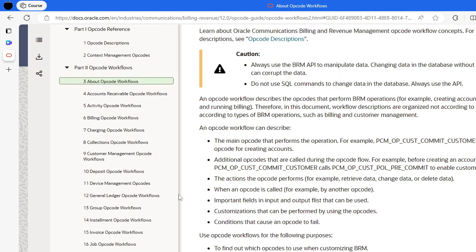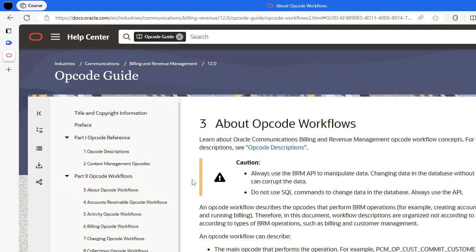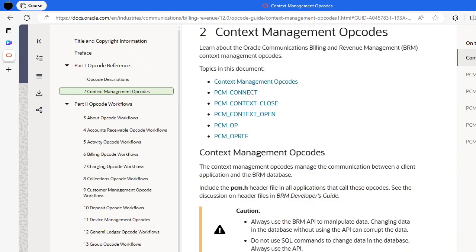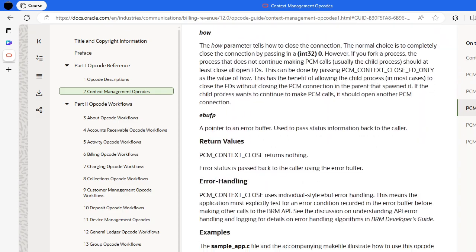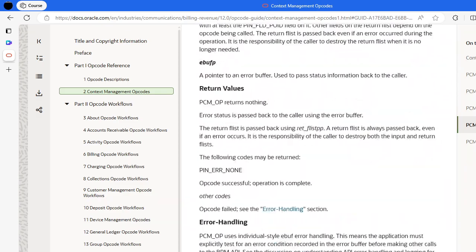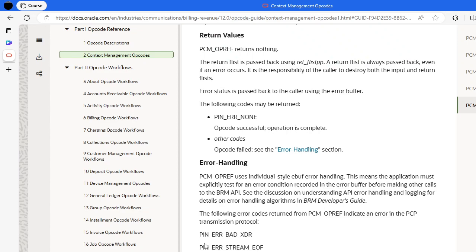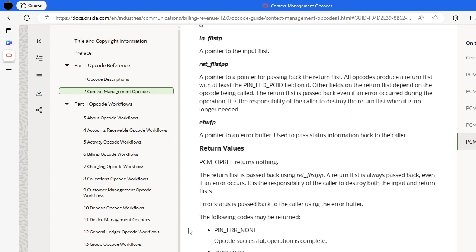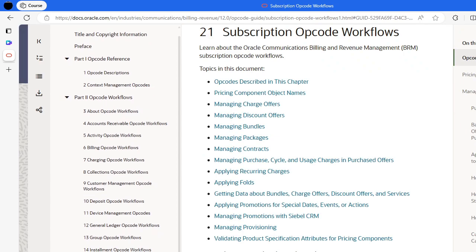Here you can see the context management opcodes. For example, we are looking at the customer account management opcodes, and then the subscription opcodes and so on.